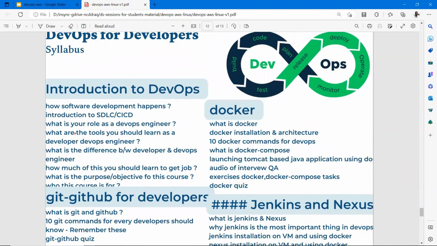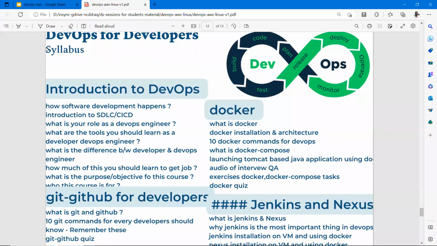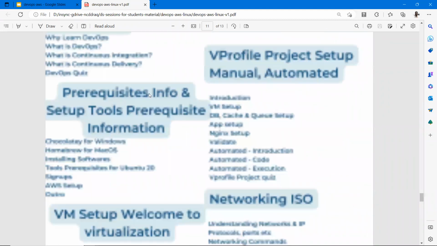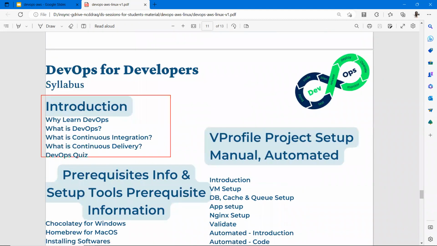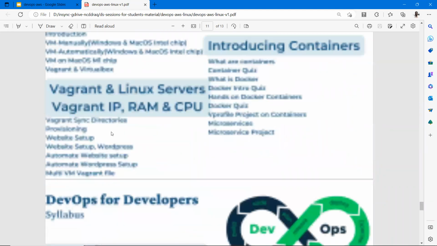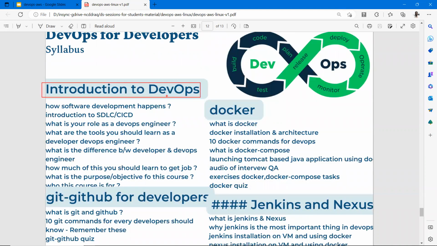Or do we have introduction to DevOps 2 times? This is introduction to DevOps. This is general. So I'll have to integrate both of them together. So we will start here. We'll try to understand what is DevOps, but to understand that, we'll have to understand what is SDLC. Now, this is what we're going to start with.